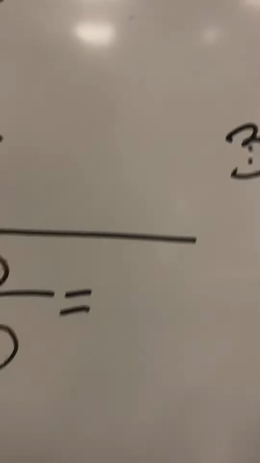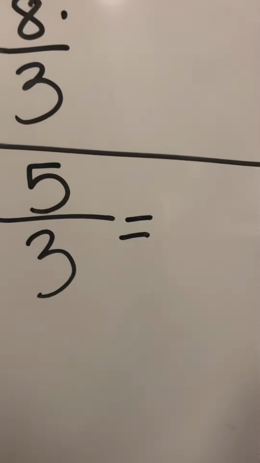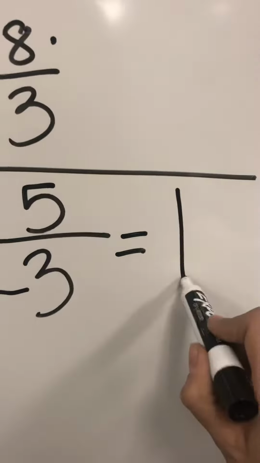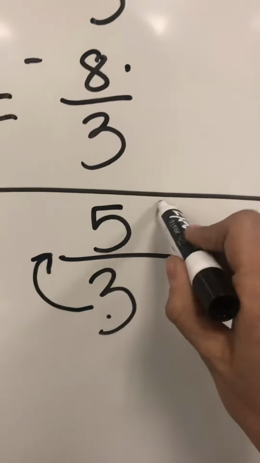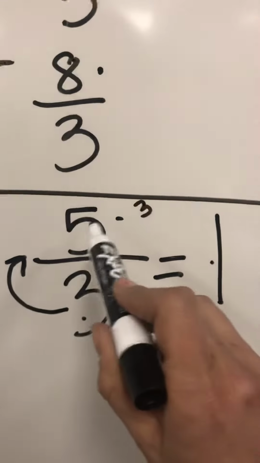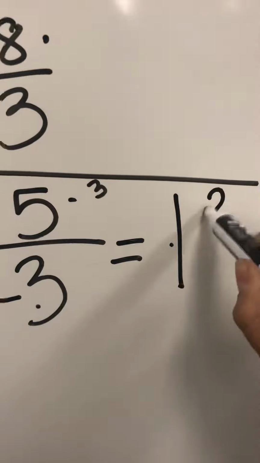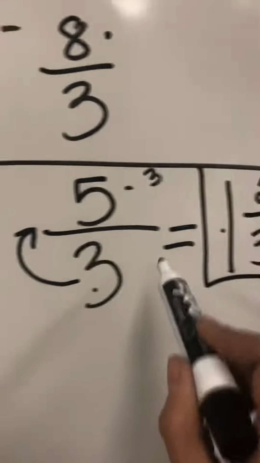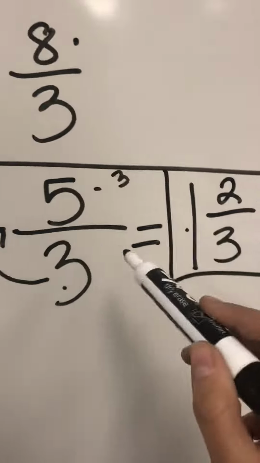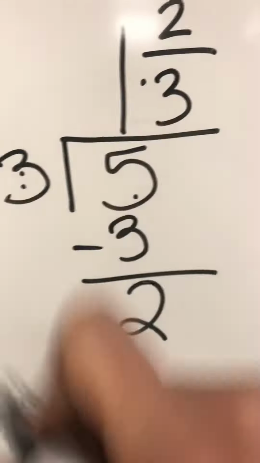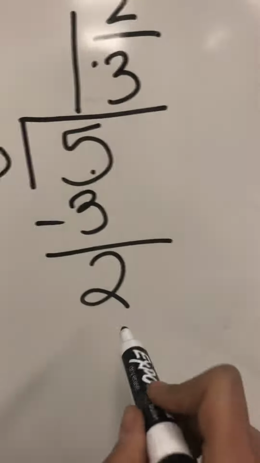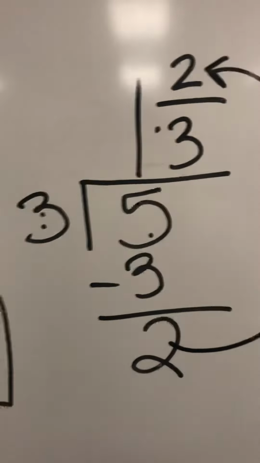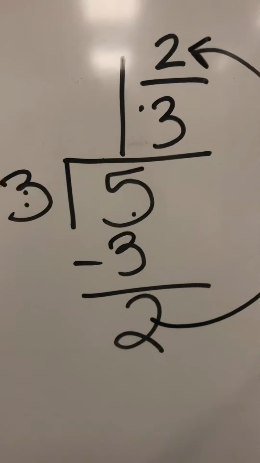A lot of the kids can do this math mentally. So a lot of them will do it this way. 3 divided into 5 goes one time. 3 times 1 is 3. And they know that they're subtracting 3 from the numerator, which would give them 2/3 for their answer. Some of them can do mental math and do it this way. Some of the other kids have to actually write out the division problem. The part that they have trouble with is knowing that the remainder is the numerator and the denominator stays the same.